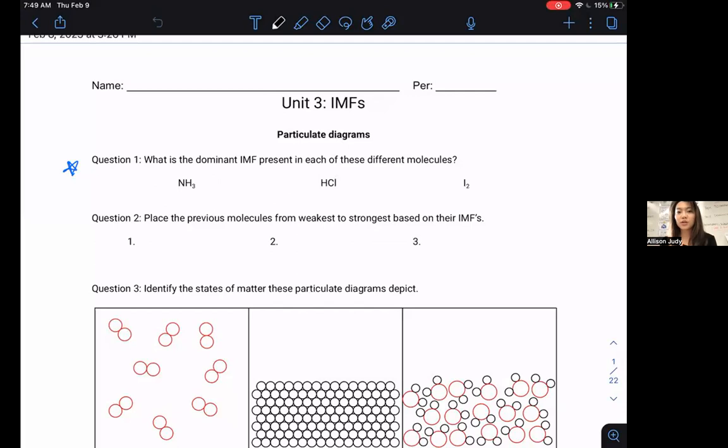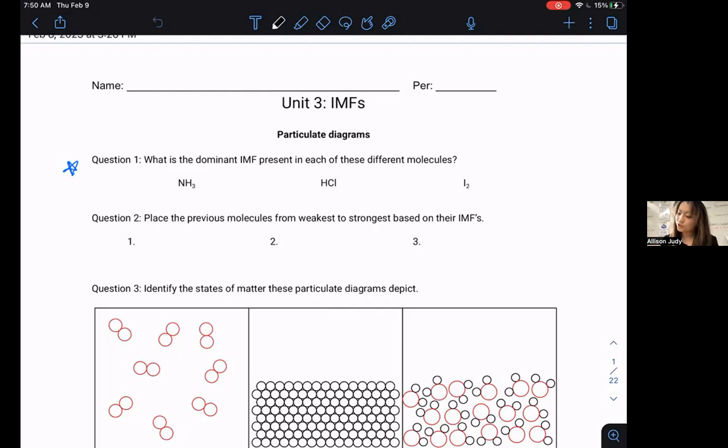So Unit 3 is all about the interaction between particles. We're taking a step back from bonding, and we're looking at how particles interact in a large sample. At the macroscopic level, our everyday level, we're working with vast amounts of particles that together make up a sample that we can actually interact with: sense, see, taste, touch, smell, and so forth, right? So we were introduced to three types of intermolecular forces.